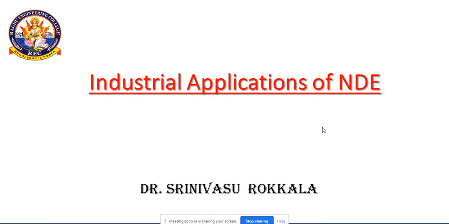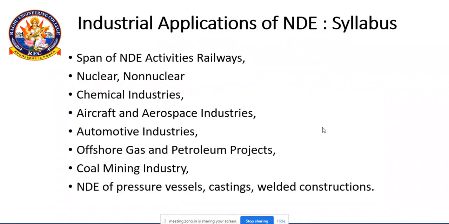We classified these industries into two types, primary industries and secondary industries, or we can say primary manufacturing process and secondary manufacturing process. Depending upon the manufacturing process, industries are also classified in different ways, like fabrication industries, manufacturing industries, chemical industries, transportation industries, like that. Today we're going to discuss the sixth unit. In our syllabus, there are different types of industries listed here.